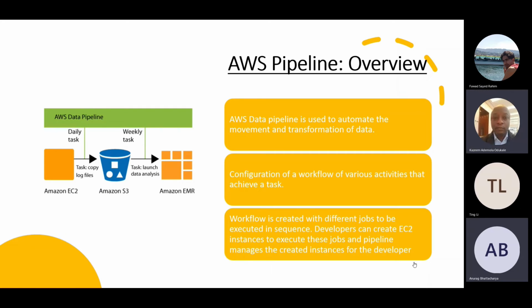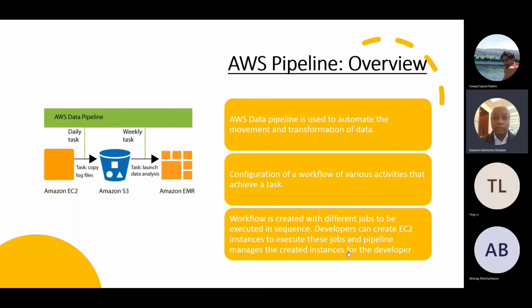Data Pipeline is used for transferring and transforming data in AWS. You have to configure a workflow, and in the workflow you have jobs that help you ascertain a particular business logic.